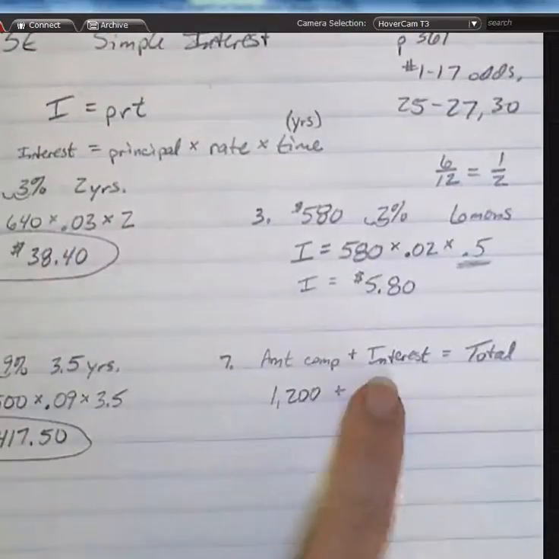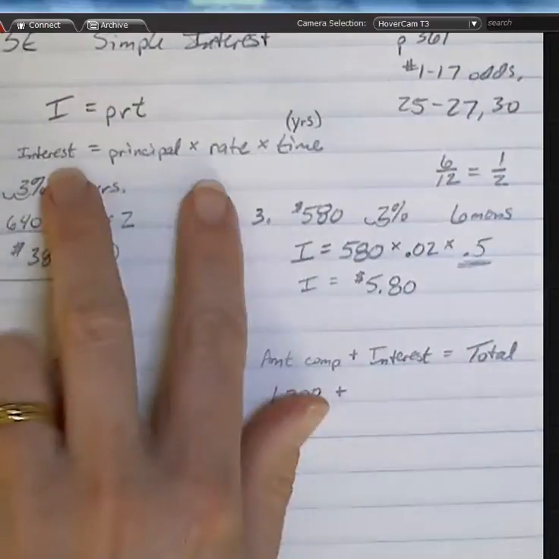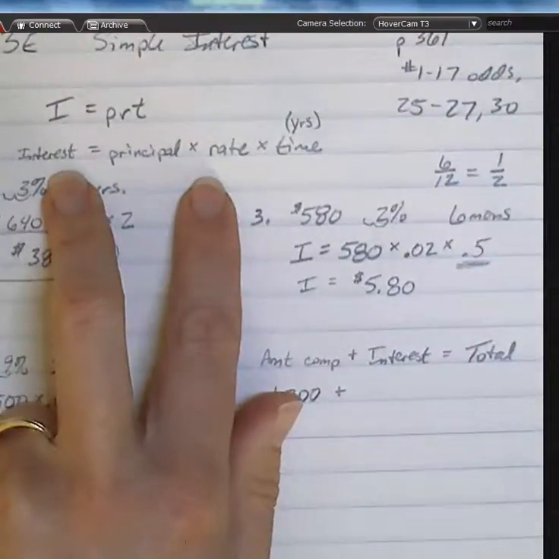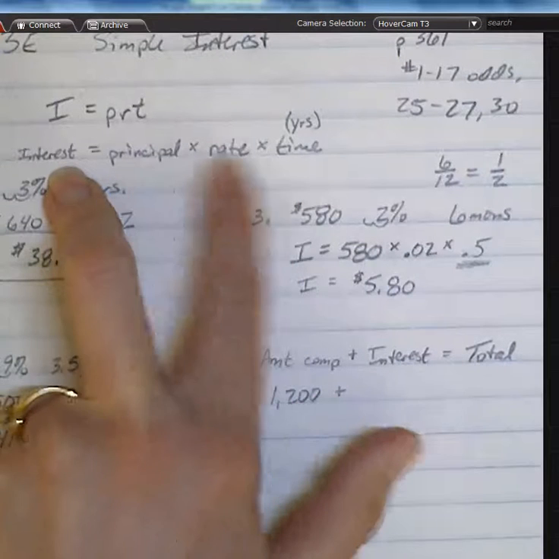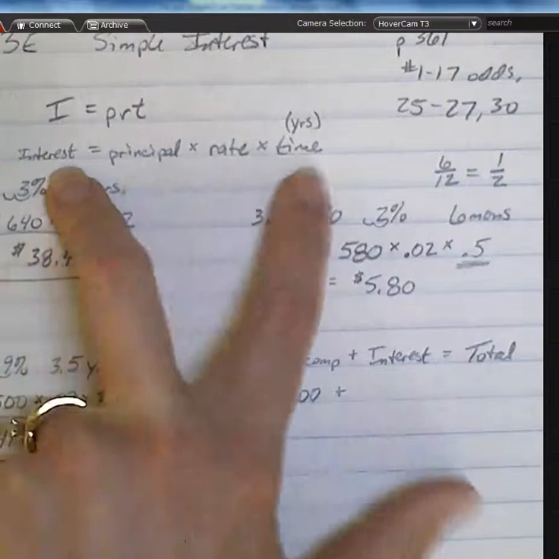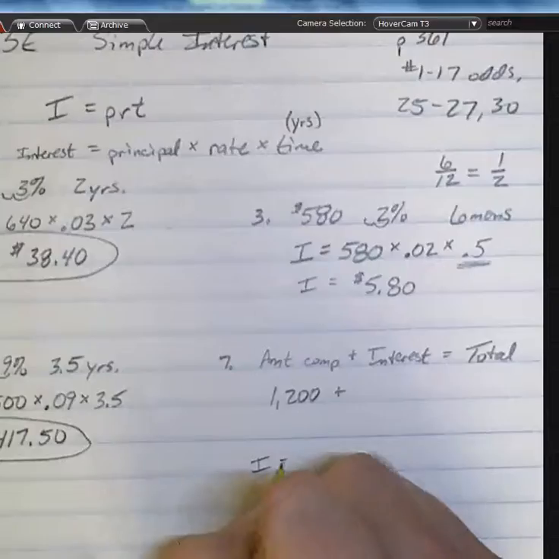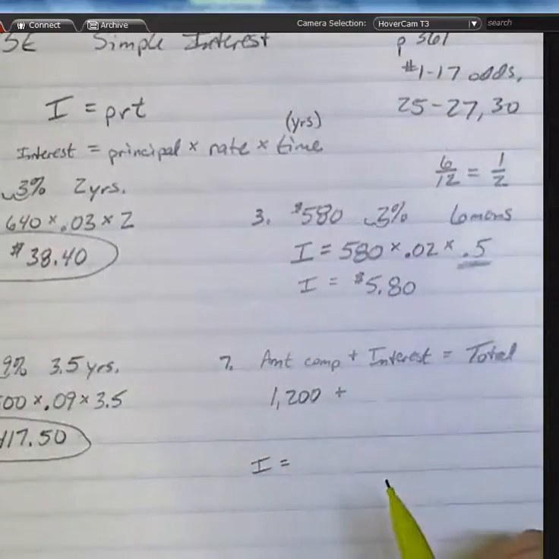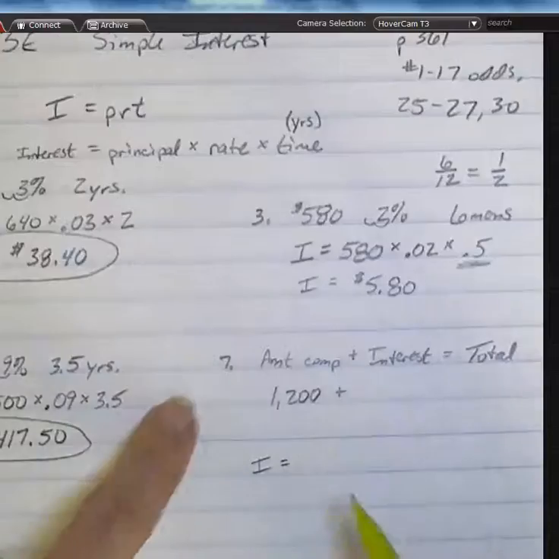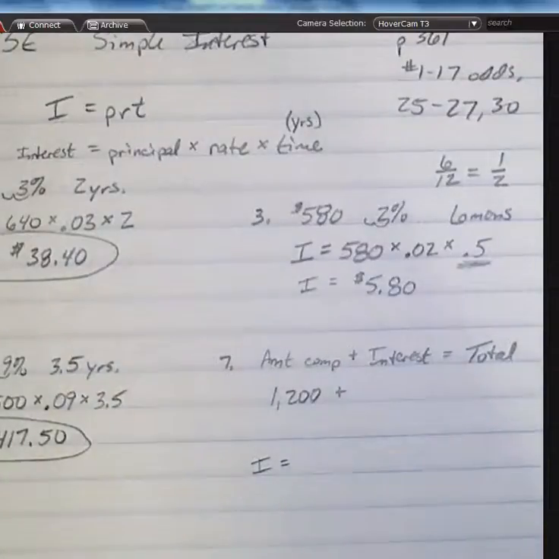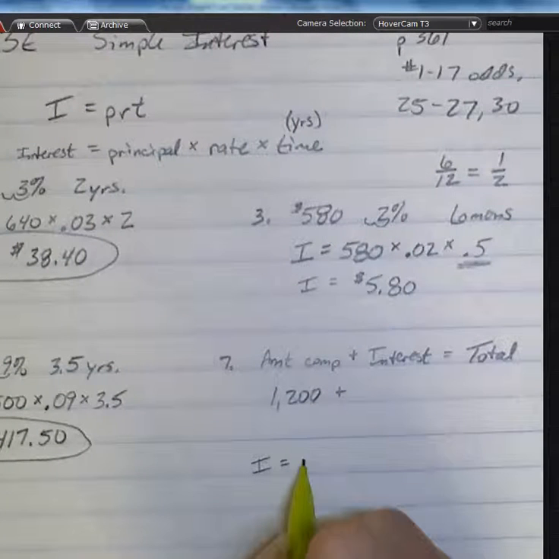How do we find the interest? How do we find simple interest? What have we been doing? Emma. We have to do all of this to find that value. Okay, so to find out what the interest is, what is the principal? What's the amount of money we're borrowing? What does it say? It's $1,200 because it's the amount of the computer.